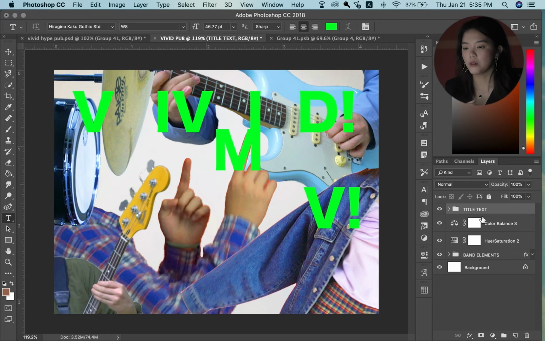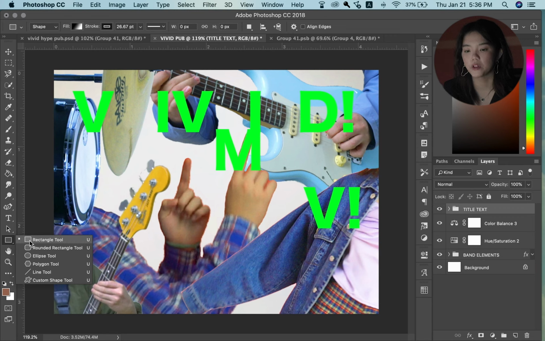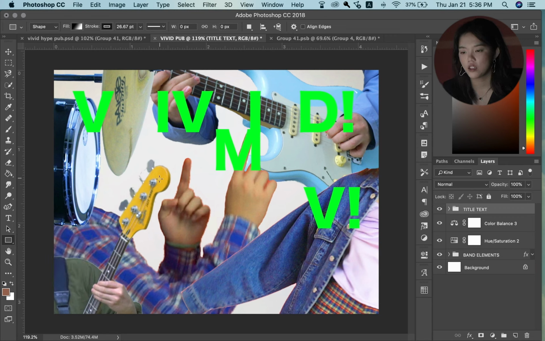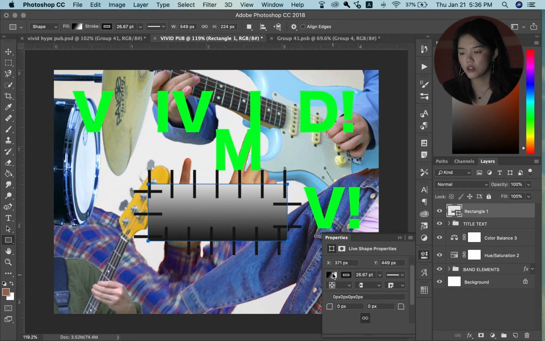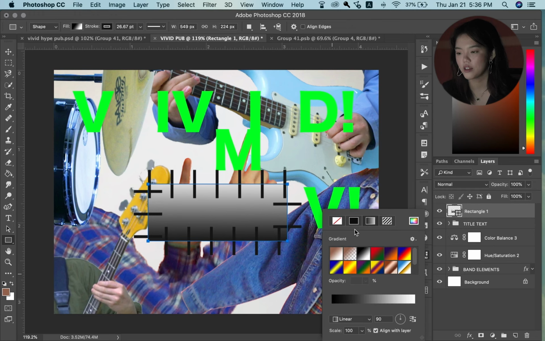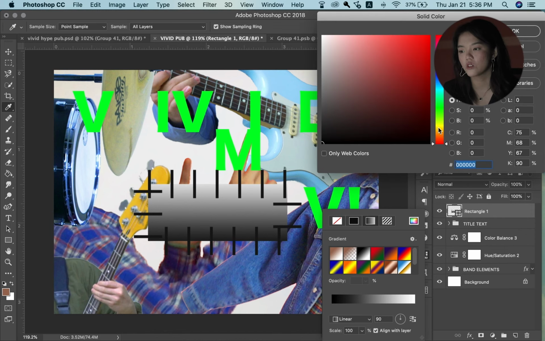Now, we make the box in the middle. So all I did was click U here, so that should bring you to the shape tool. Click the rectangle and make a rectangle in the size that I want. So maybe around that. And then the fill color here on properties. I'll make the fill color like an off-white. So maybe a yellowish. Something like this. Something like that.